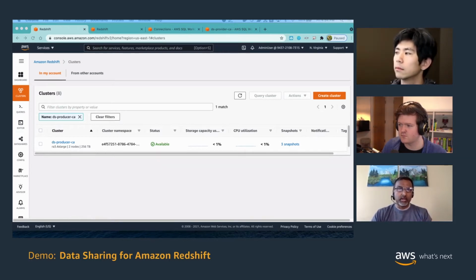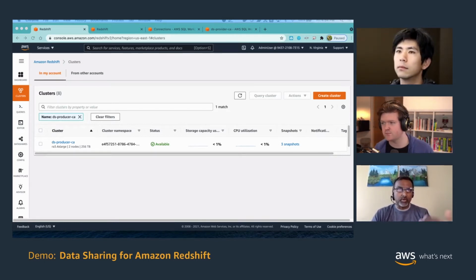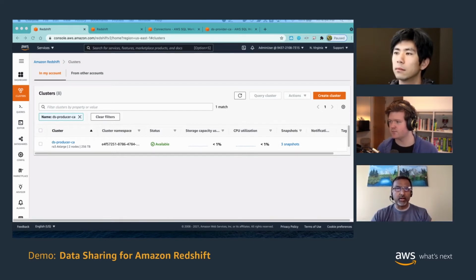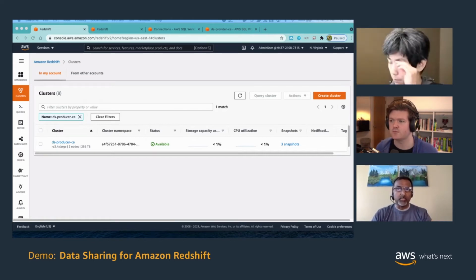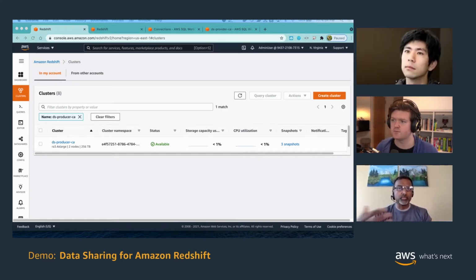So as Neeraja pointed out, there are many use cases for data sharing: workload isolation, and data or analytics as a service with the ability to charge back to subscribers. That's really what I'm going to demonstrate here. And the other use cases being cross-group collaboration, or sharing data across your dev, QA, and prod environments to enable agile development and also improve quality of data for your testing.